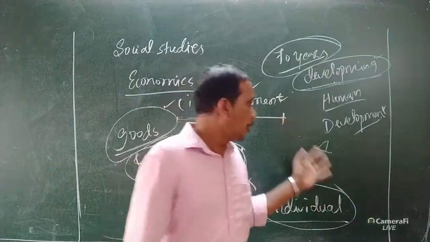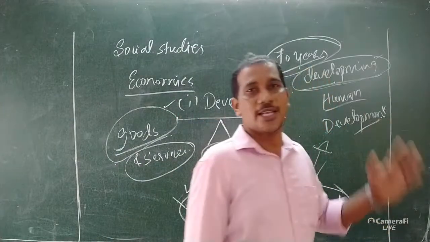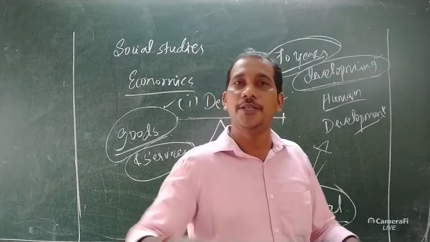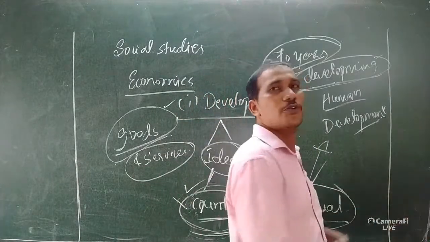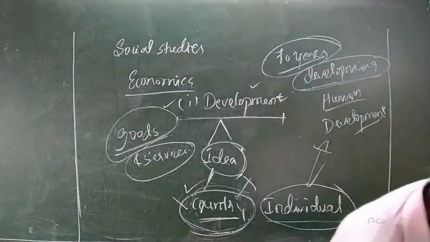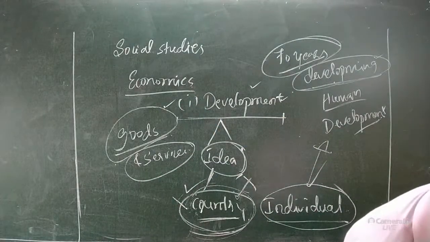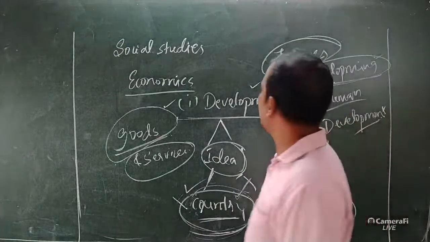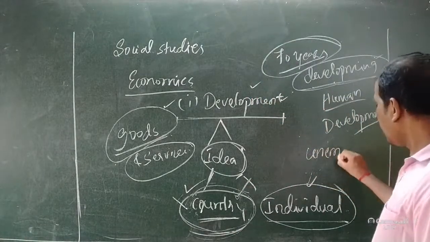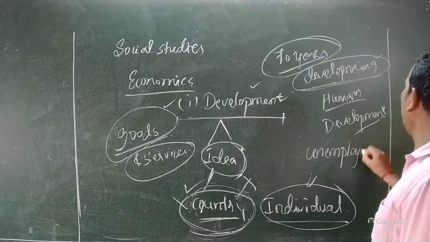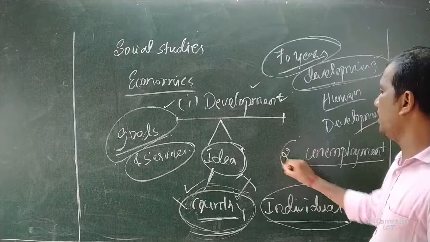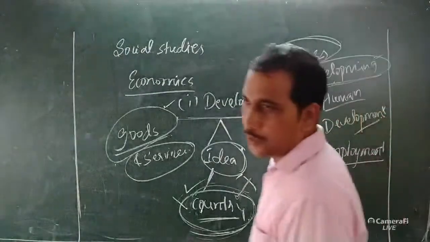When the economists or the state or the central government eradicate the problem called poverty, yes, definitely we also move forward as a developed country. Then the other major problem of our country, another one, is unemployment. So the second one is unemployment. You know, this is also one of the major problems of our country.